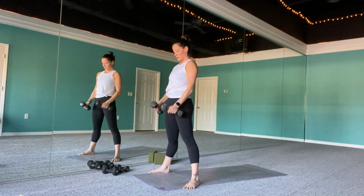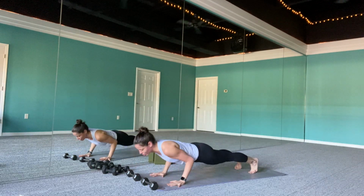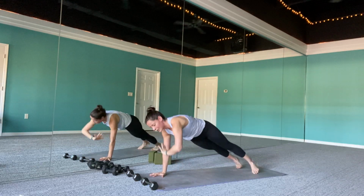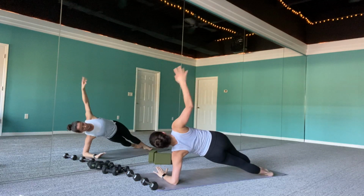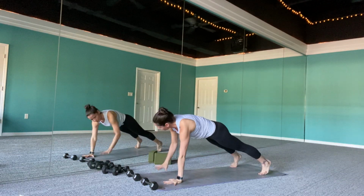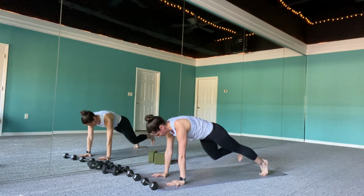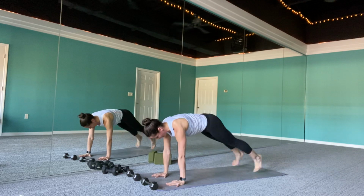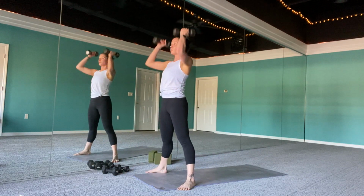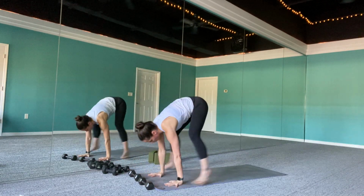Good. From here, drop the weights, plant the palms, jump it back, push up. From here, right palm stays down, left elbow, right palm. We're rowing right first, rowing left, right knee, left knee, jack, forward. This is a trick to make you do burpees. Good, so just take it as you can. We're gonna take one more.